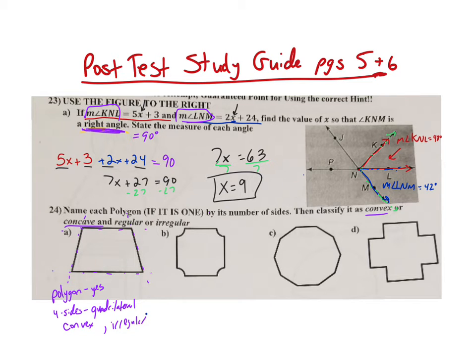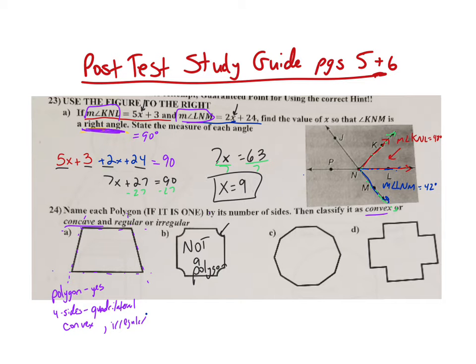Remember, irregular. Regular must have... So to be regular, you must have the exact same number of equiangular and equilateral. So all the same sides, all the same angles. It would not be a polygon because of the rounded edges. See that rounded edge right there? Not a polygon.